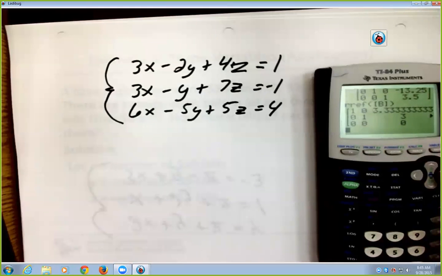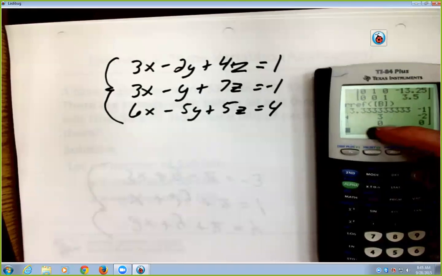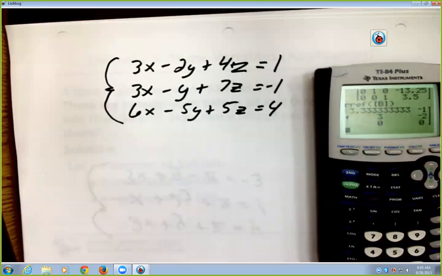This is a good one because it doesn't quite fit on your screen, but what do you notice about it? There's no solution, exactly, because the bottom has no Z. Notice there's no 1 right here to tell you what Z equals, and because it's all straight zeros across the bottom, it means it's a no solution or many solutions. Yep, it'll be many solutions for that one.